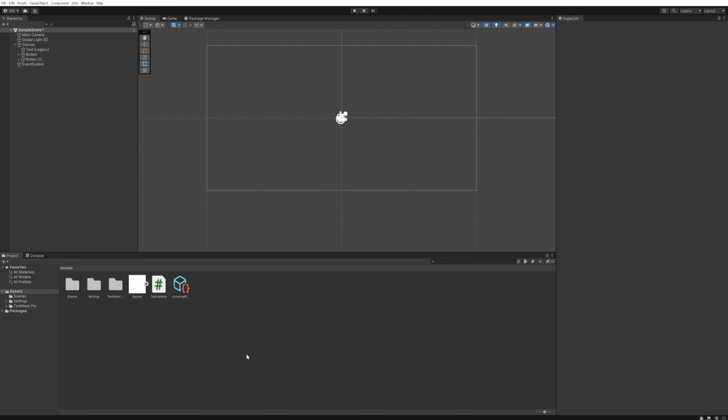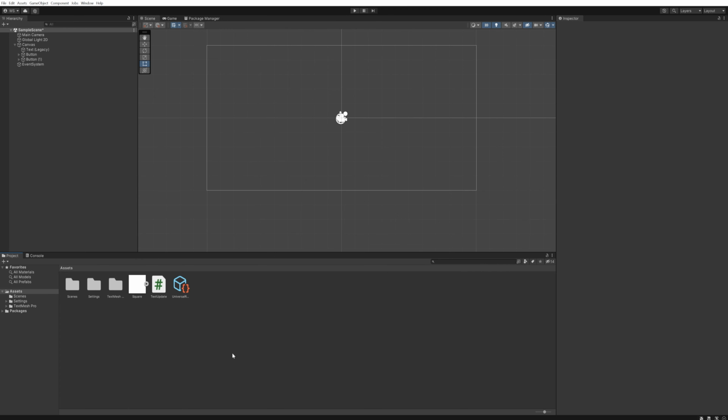The old legacy system, which is what's enabled by default when you make a new project. I have an entirely separate video about using that system to make a character controller, so go check that out if you want to. Today we're going to be talking about the new input system because it's better, it's more flexible, and it's probably what you're going to be using, especially moving forward into the future.